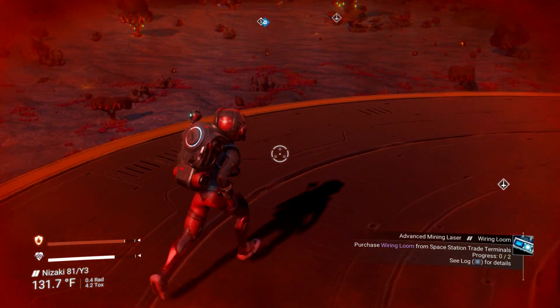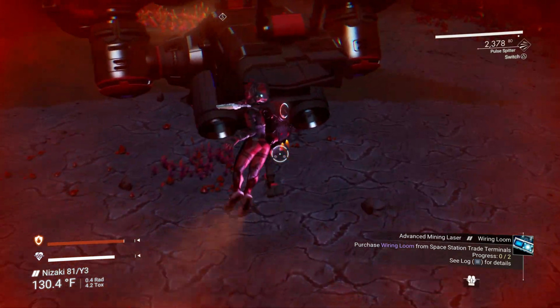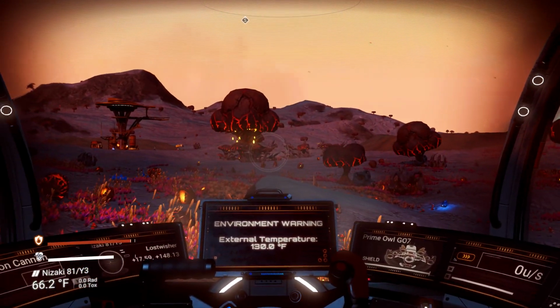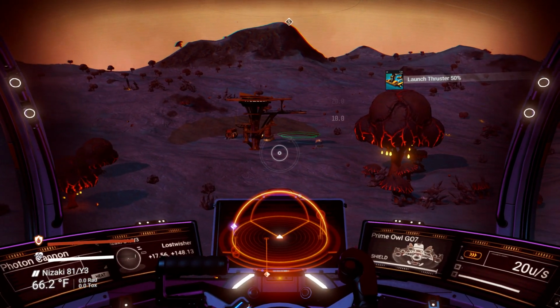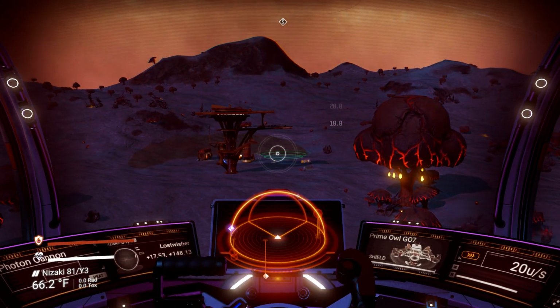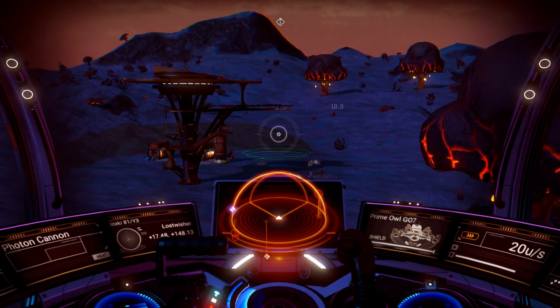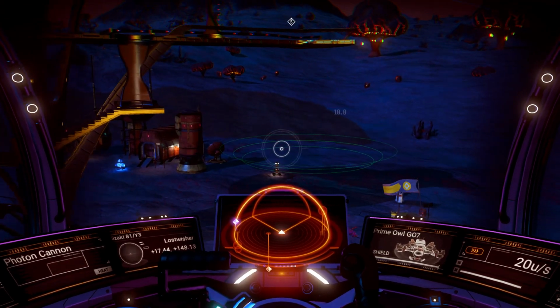There's another one over that way, which I guess we can head on over towards, and I know it's going to be dumb for me to take my ship over there, but I'm going to do it anyway. Just for the sake of walking, I know I don't want to use my launch thruster anymore, but I want to see what this one has. All these settlement things here. It's really weird.